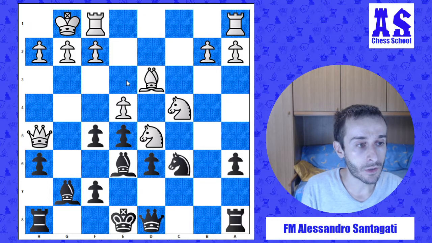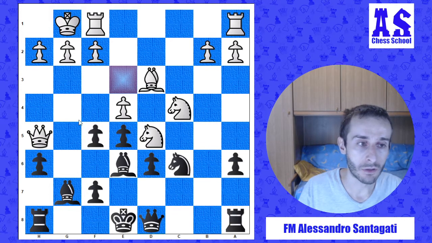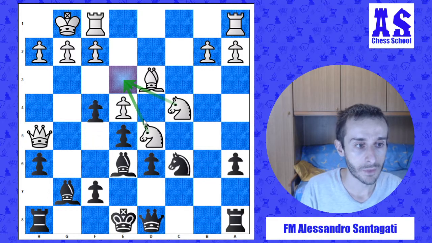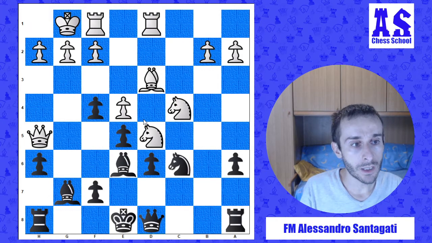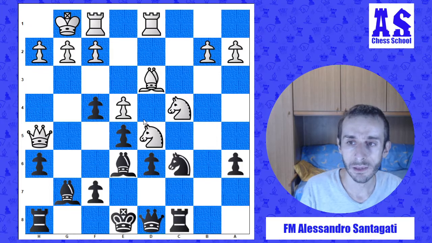He played f4 because in this way he can cover the square e3, so the knight on e3 is not available. Then rook d1 and rook c8 to make pressure on the open file.